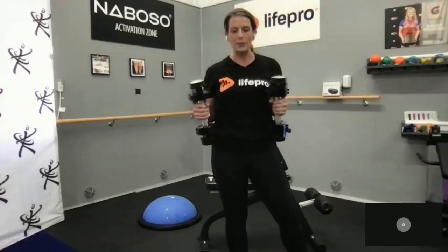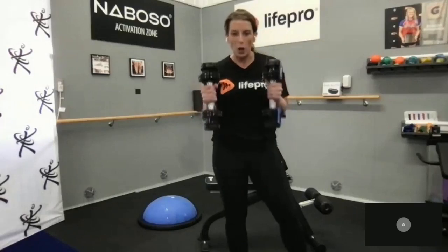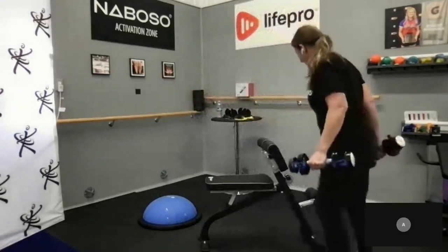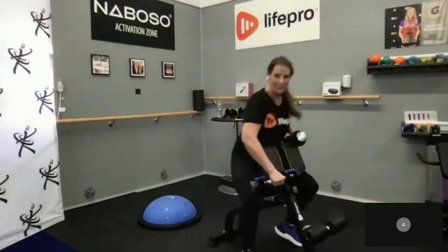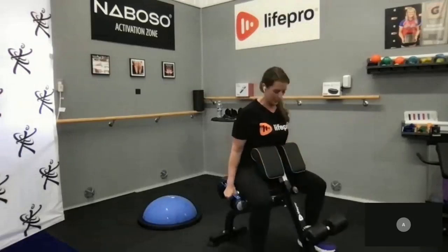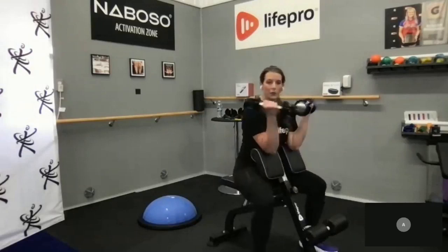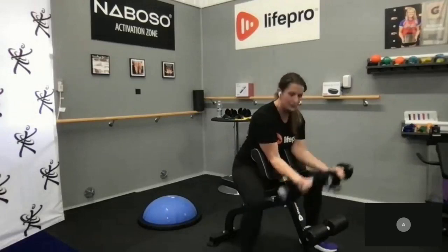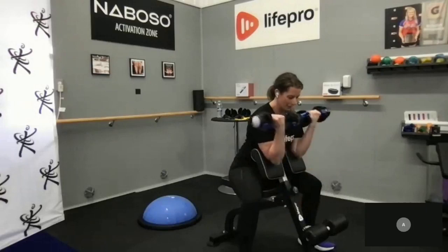But the adjustable dumbbells basically eliminate the need for having lots of different sizes of dumbbells and keeping it all in one place where you just have to slide the adjustment pin in order to change the weights really, really quick. Okay, so on this one, we can have a seat. So if we need to stop and take a rest, right? Okay, so now, as you can see here, I don't have to adjust the thigh pads. I can stay right where I'm at, and I can curl away, doing some arm farm, okay?